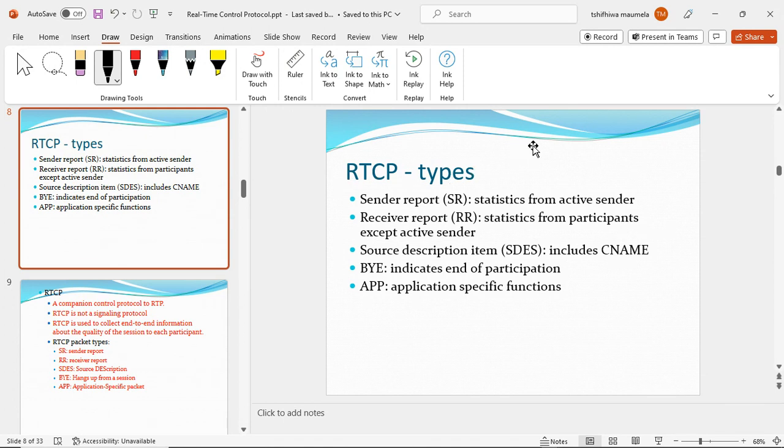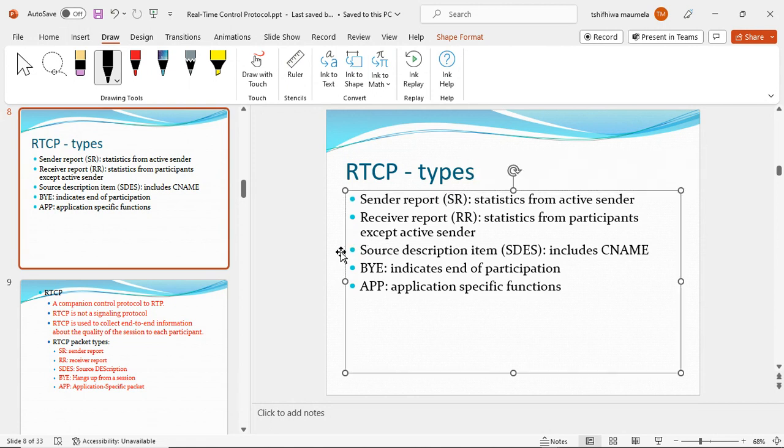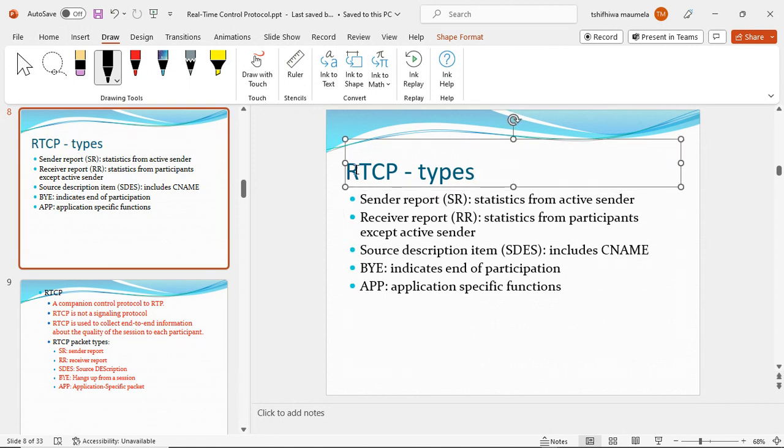So now let's talk of the real-time control protocol types. We have the sender report, because you know this RTCP is going to provide feedback, right?